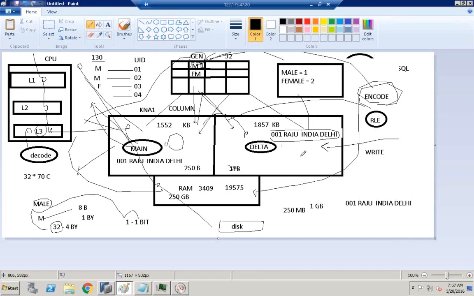So store less, and store effectively in memory, and utilize the CPU capability so that the cost of the appliance is low. When the cost of the appliance is low, a lot of customers will start buying because it's cheaper, and they can take business advantage faster and recover the money they invested in the technology. So that is for today's session, and tomorrow we'll see practically how this is internally executed in the system. Thank you.